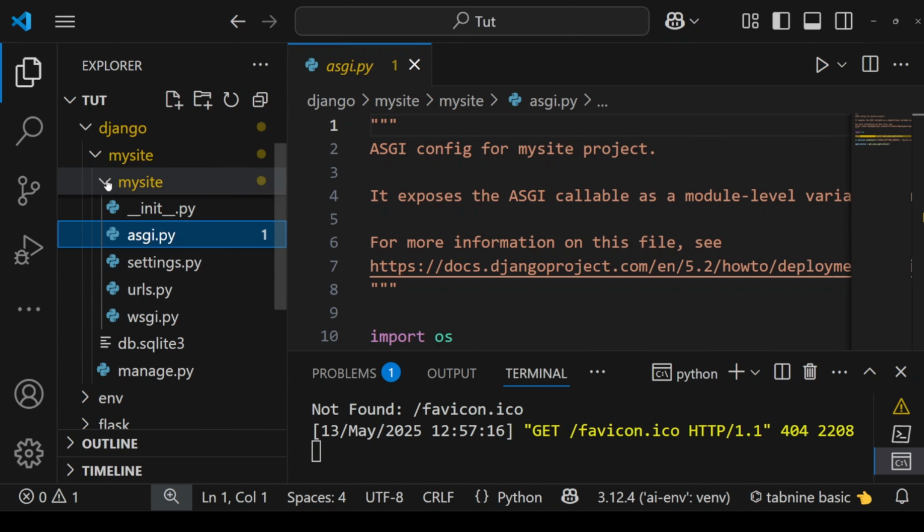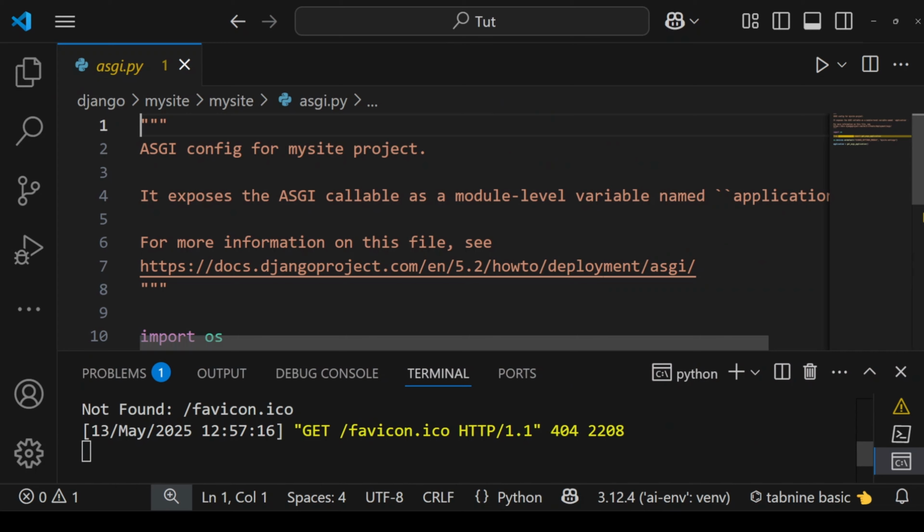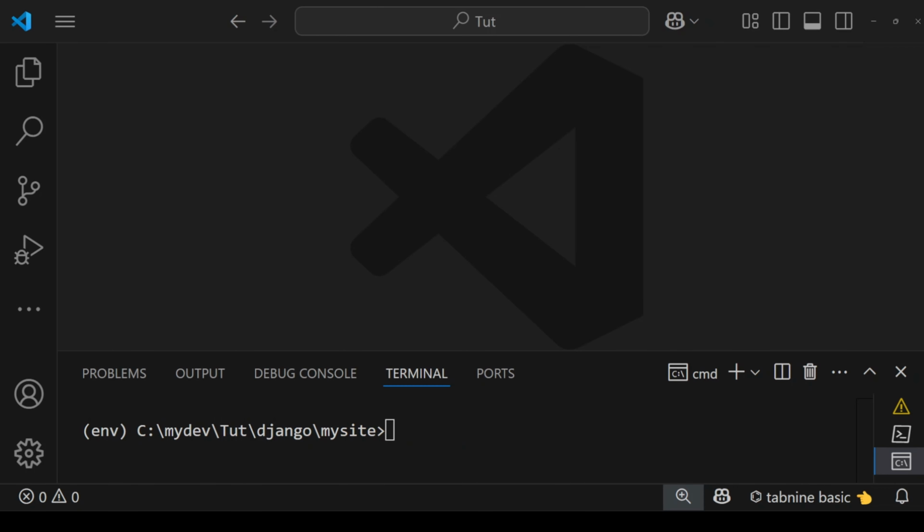From here, we'll be creating new Django apps inside these projects, hooking them up in settings.py and routing URLs through urls.py. Every Django project starts with this structure. Once you're comfortable navigating this, you'll feel right at home in any Django project. Alright, now let's get into the fun stuff.